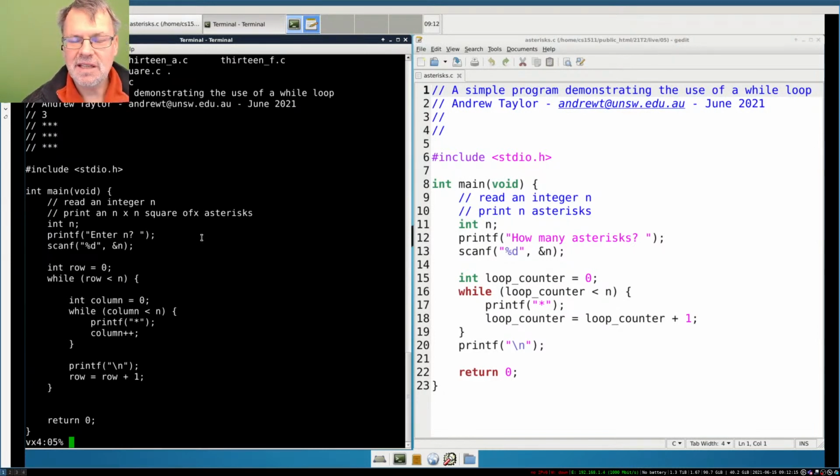Alright, so there's the program. Now I thought this program might be useful. I thought it might do the same sort of thing I wanted to do for primality testing. Because why did I think that? Because if I want to know if 51 is prime, I'd see if it's divisible by 1, 2, 3, 4, 5, all the way through to perhaps 51. So how do I do that?